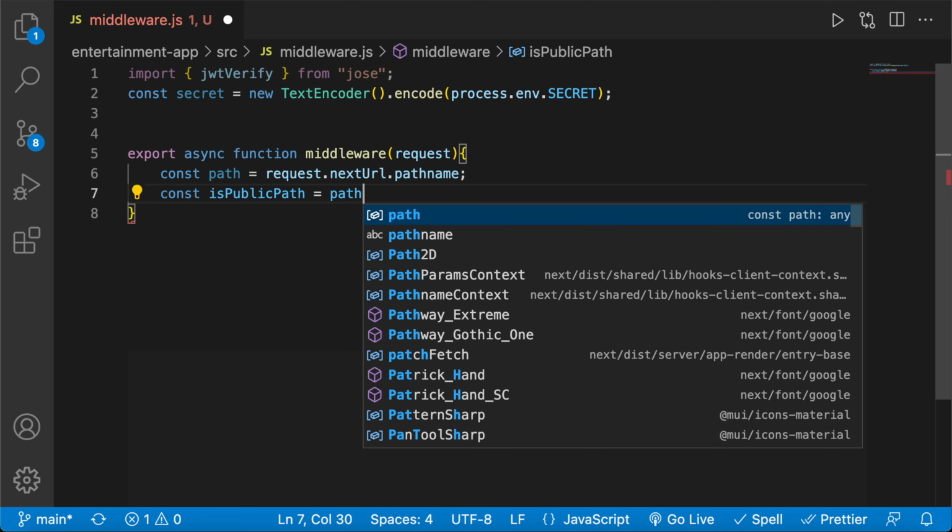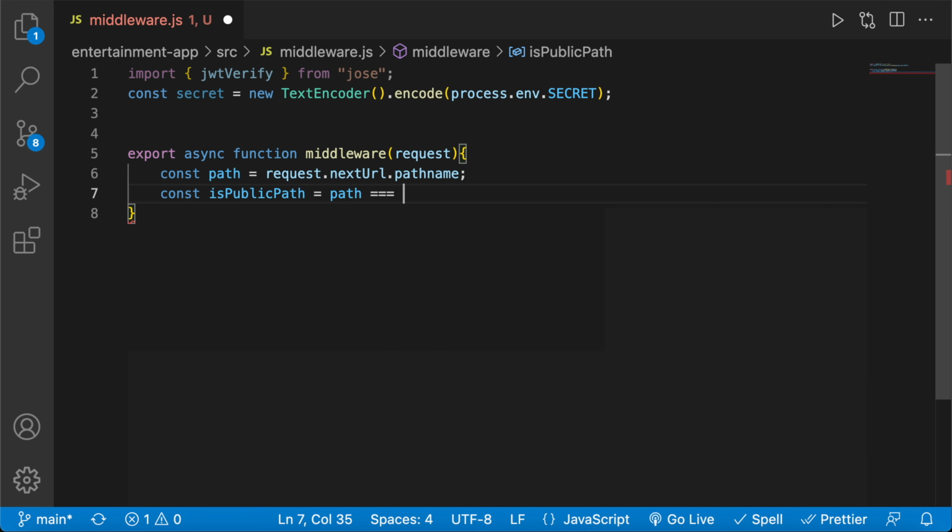Equal to path equal to slash or path equal to slash register. Cool. And we're just gonna close it out there.